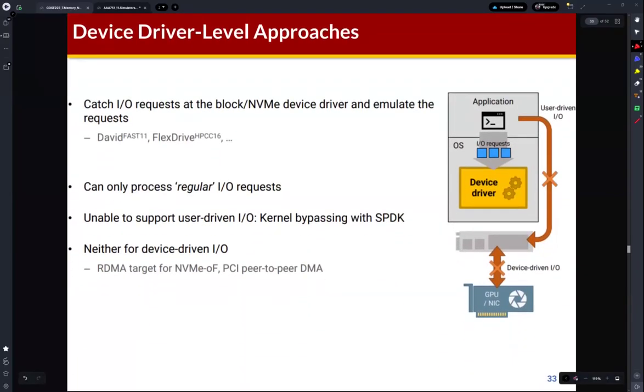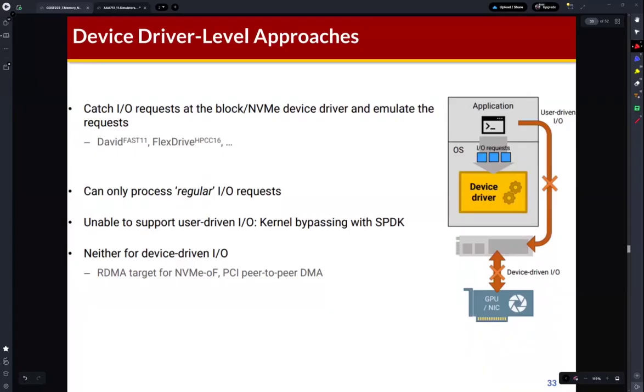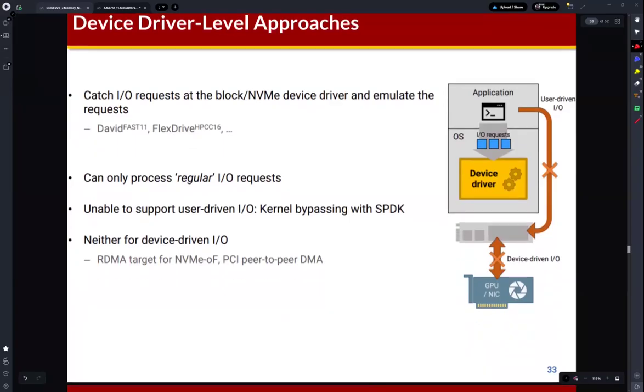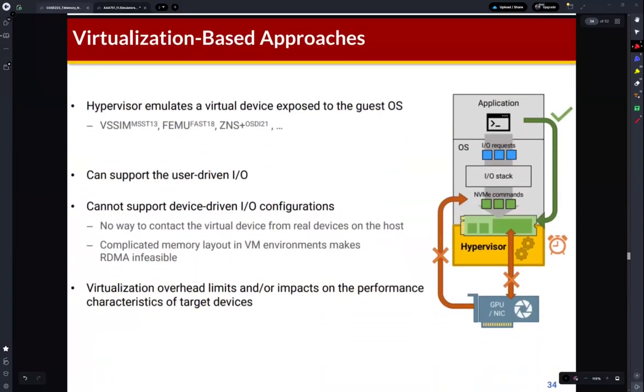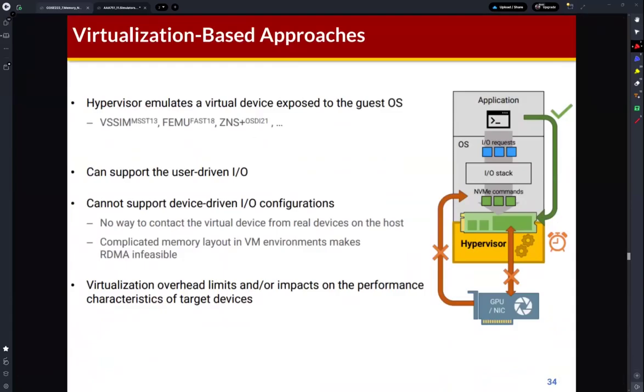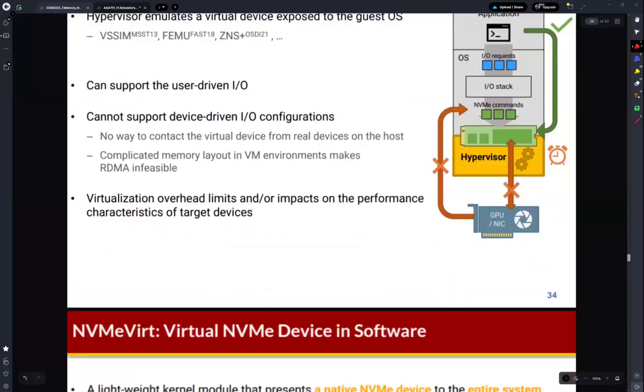In the NVMeVirt paper, the authors also mention driver-level approaches, which are older emulation approaches, and also virtualization-based approaches like FEMU, right? They also mention the limitations of this virtualization-based approach.